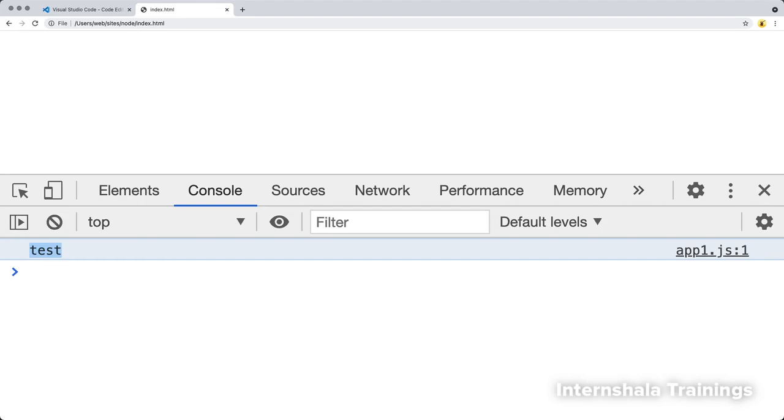So how this works, and it works the same way with Node, is that behind the scenes within the browser, it's using what's known as the V8 JavaScript engine. This is available within Chrome, and Node uses that same V8 engine to interpret the JavaScript within the runtime environment and execute the code and do something with the JavaScript code.